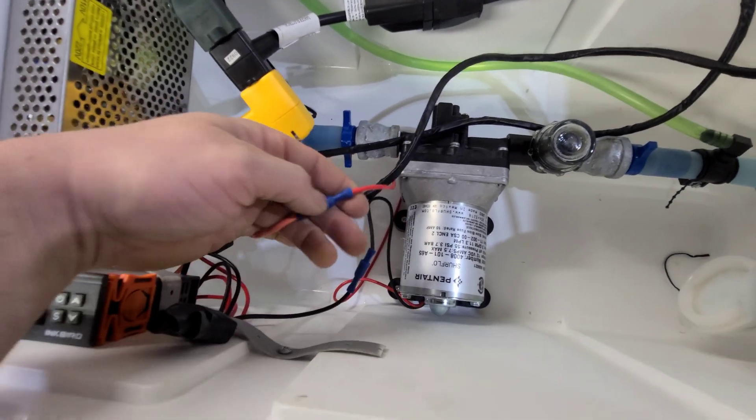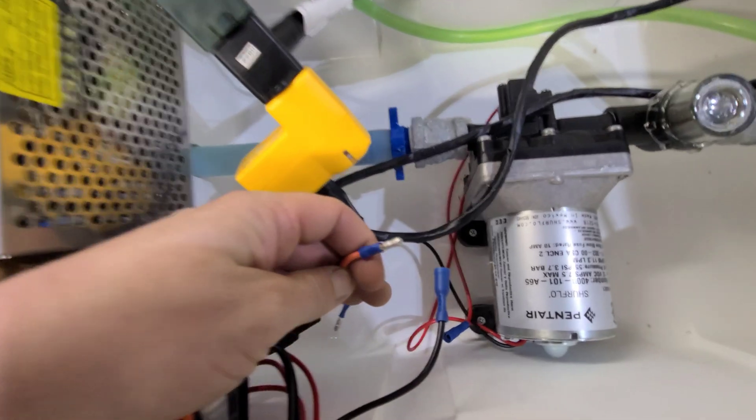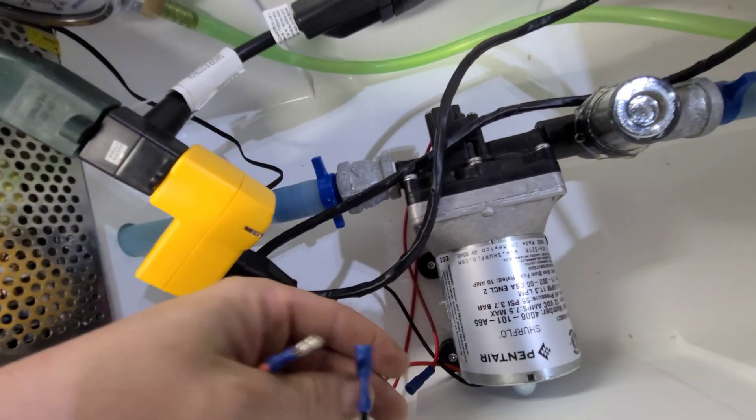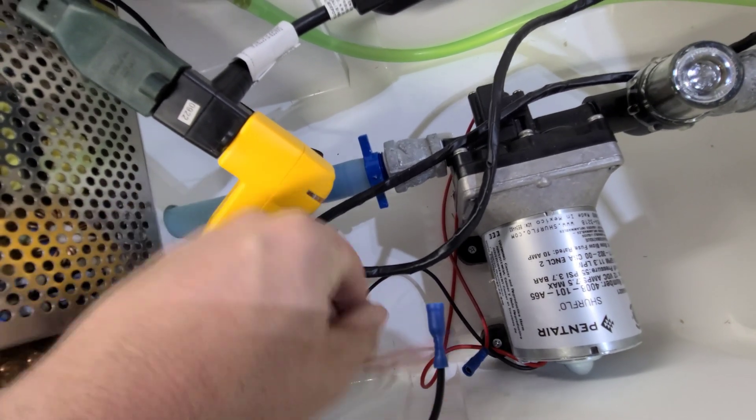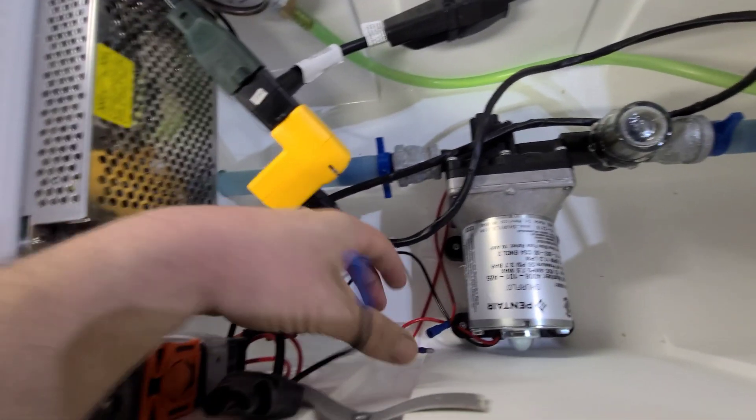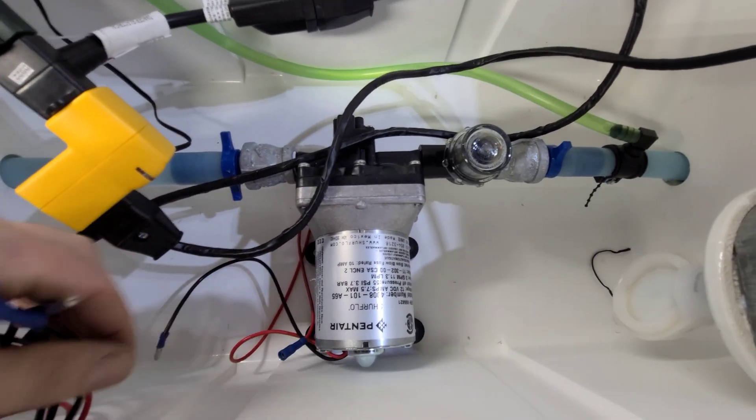And to hook up to the pump, I just put in these connectors that just slipped together, made the hot side male, ground female. That way, if you need to, you can just take the pump out without cutting any wires.